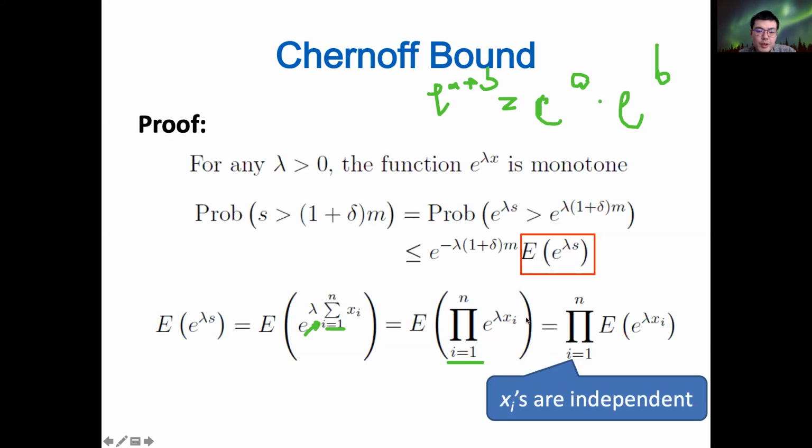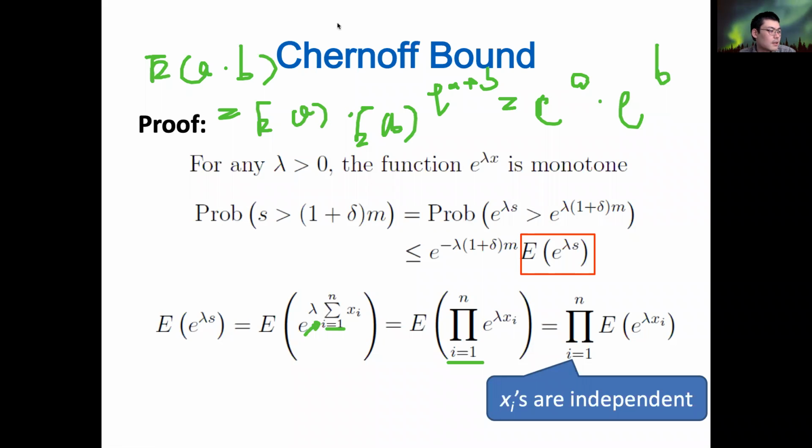Because of this, remember we have a linearity of expectation, right? But we can also write something like this: expectation of a times b is equal to expectation of a times expectation of b. So this is times, it's not a sum. This is taking the product of the expectations, but this is not linearity, right?